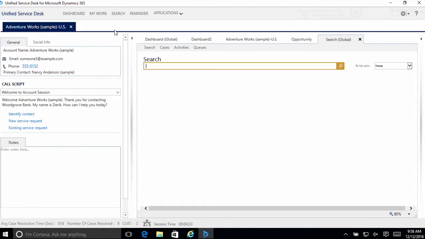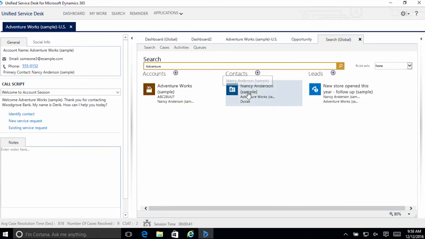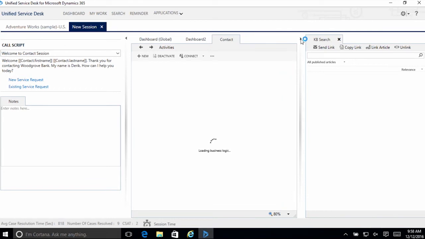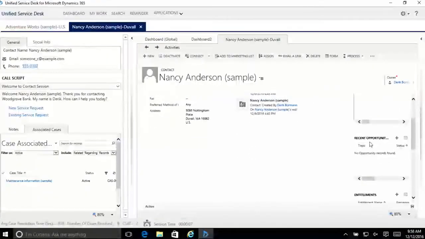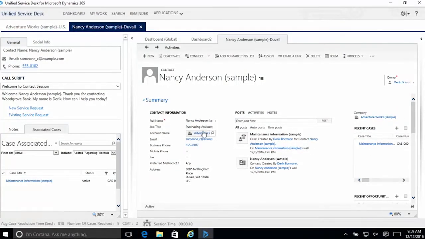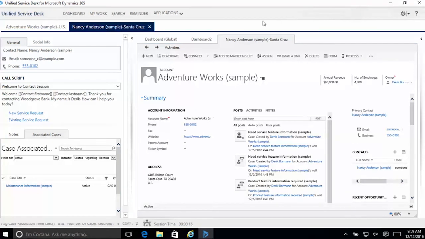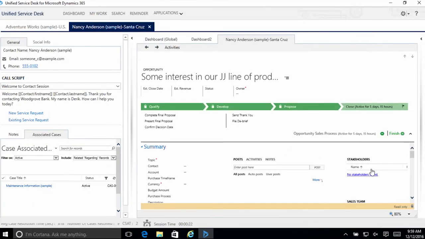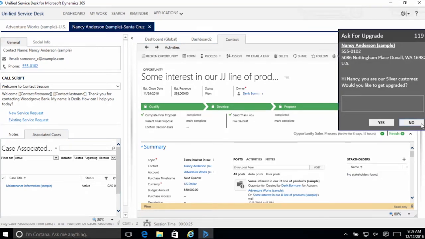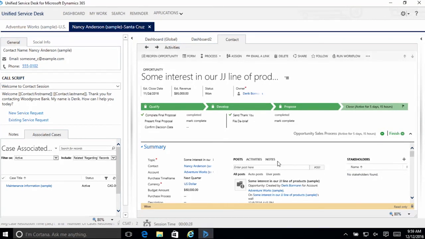Now the other option that I could do here if I wanted to, I could do a search again for AdventureWorks. This time I'm going to open up the contact, Nancy. And now from a Nancy perspective, I could go in and I could click on AdventureWorks Cycles. You'll notice that it opens up AdventureWorks Cycles directly within this same hosted control. And now if I click on this option here, you'll notice it doesn't open a new tab. What it does here now is it actually just opens up that opportunity inside the same thing.